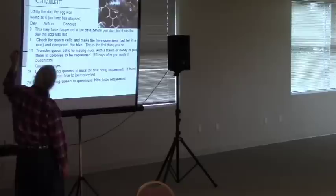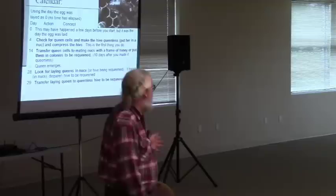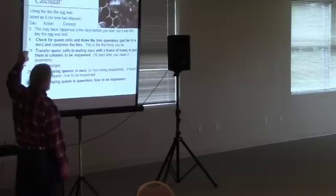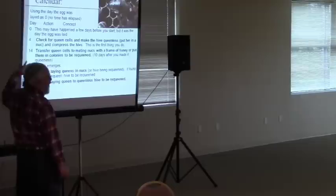And then 14 days after I made them queenless, I'm going to put those in the mating nucs. Now, you can make them up that day or you can make them up the day before. This is basically 10 days after you made it queenless, right? So 9 days after would be a good day to set up mating nucs, or you can make them up that day. One good way to do it would be to go make them up that morning and then put the queen cells in them that afternoon. That way there's less time that they're queenless and likely to get in trouble getting robbed or whatever, because the robbers always seem to sense that the hive is queenless.